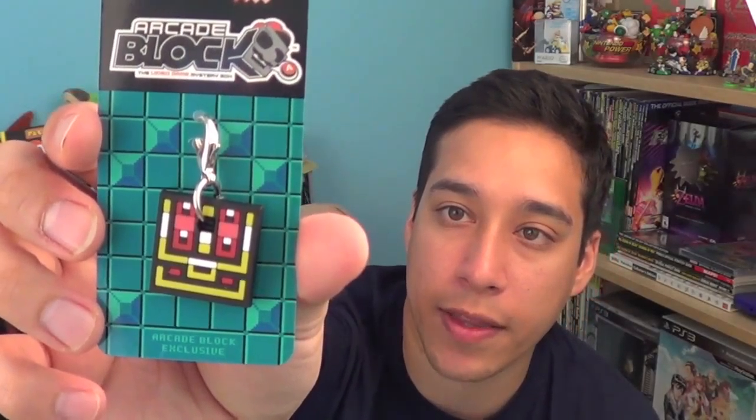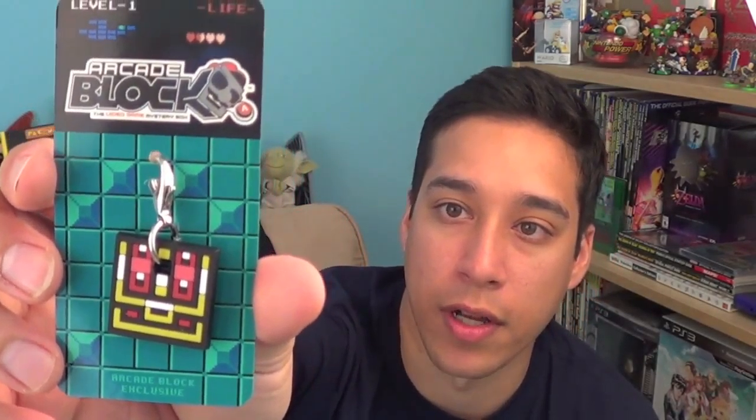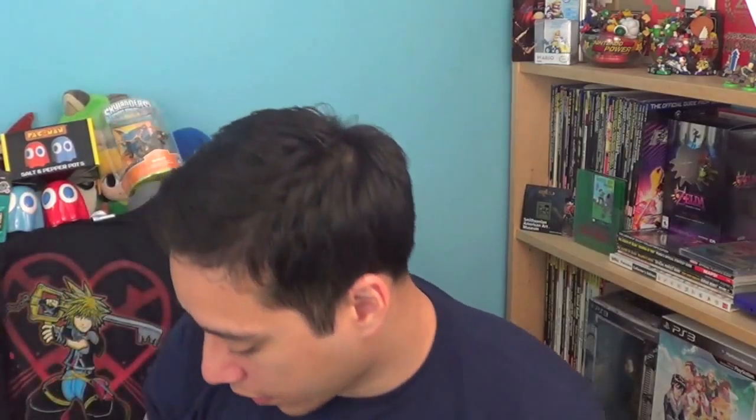The next thing looks like a chest from Zelda — it has like part of level one and some hearts. So it's like a chest from RPGs and stuff like that. It doesn't say Zelda, but if you look at it, it definitely has a lot of pictures from Zelda. It says 'Level up anything with this 8-bit treasure — backpacks, hoodies, magic keys, and more.' So it's another keychain, something I will definitely put up when I get a chance.